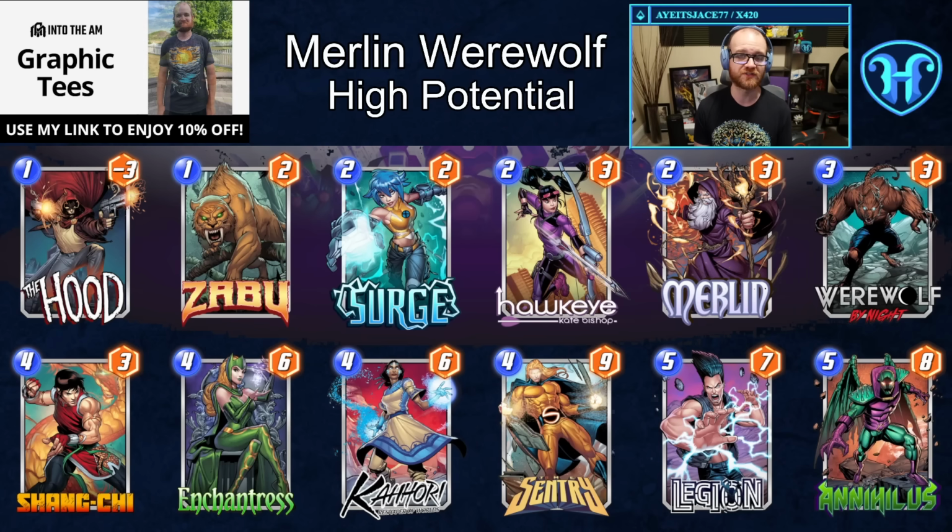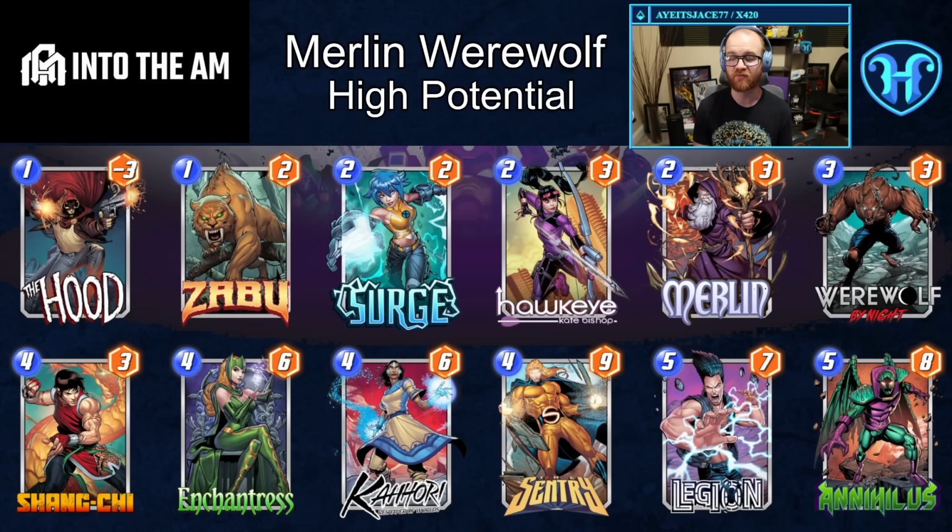All of Merlin's skills are 1 energy on reveal effects that banish themselves, which gives you the flexibility to jump Werewolf by Night into a location that otherwise has 3 cards. One of Merlin's skills also shuffles away a card in its lane, letting you free up even more space for Werewolf to move around the board later on.